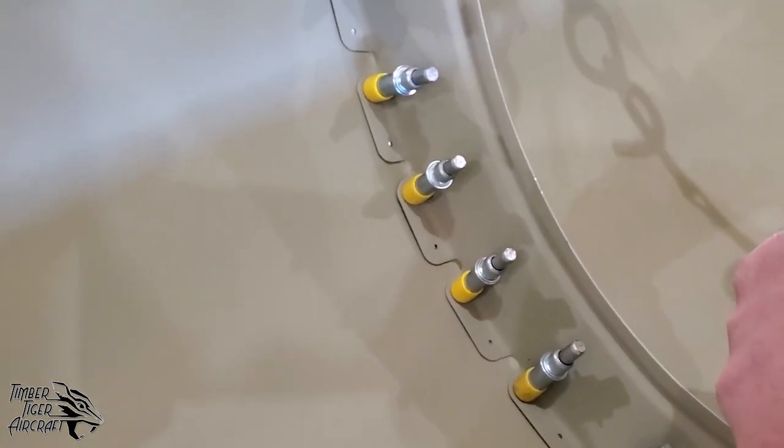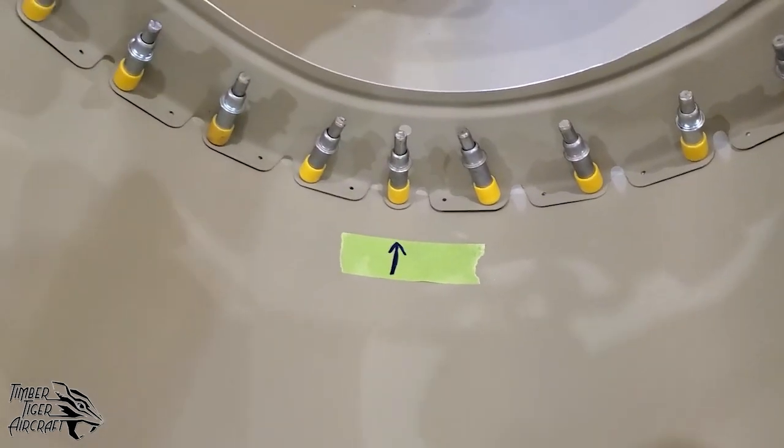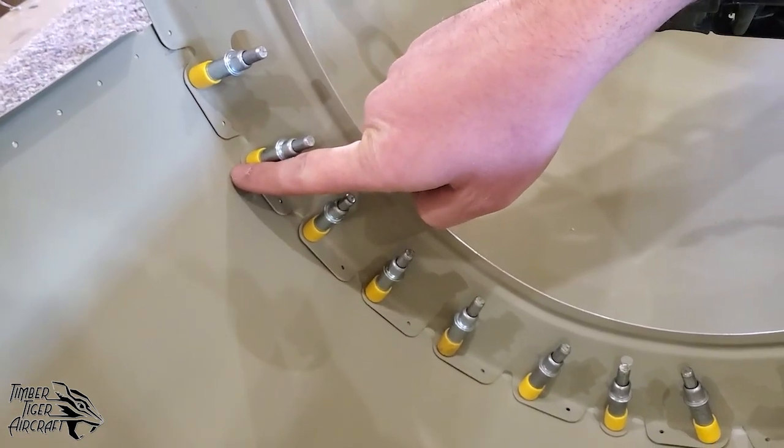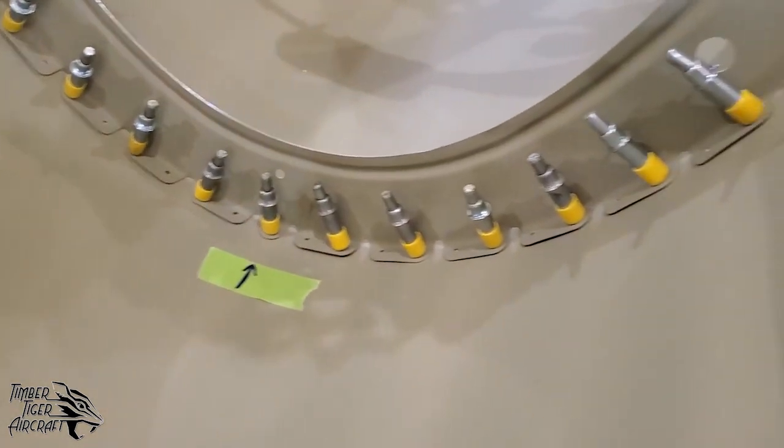Because if you just clico this center here, the bulkhead will bend the tab. So you want to clico the center, then you want to clico somewhere on the side, and that'll give it some stiffness, and then you can finish clicoing every other hole.